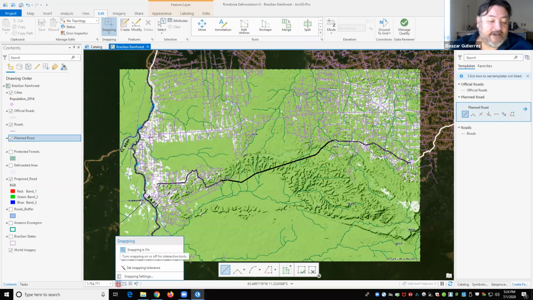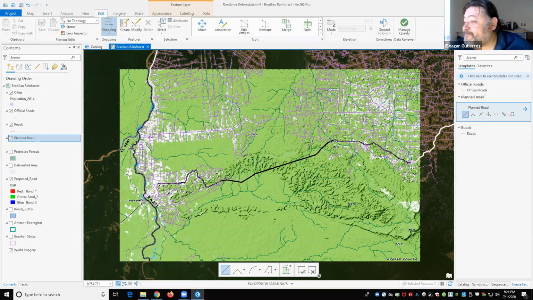We clicked on it and now snapping is on. The snapping tool makes it easier to trace existing features, such as the existing unofficial roads that overlap with the proposed roads. We are digitizing the proposed road feature by tracing the outline shown in the raster, so this will make part of the job easier. On the editor toolbar, that's down here, click on Trace. So we're going to click on Trace.